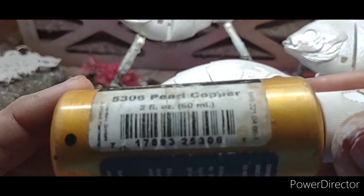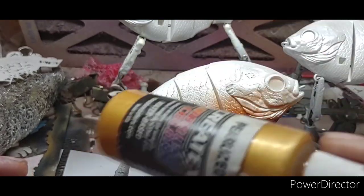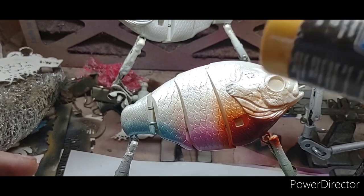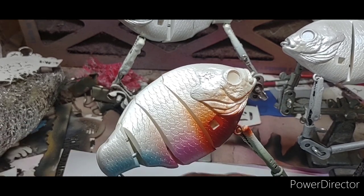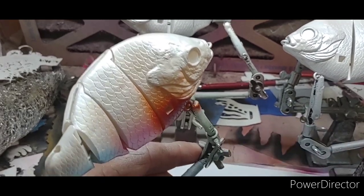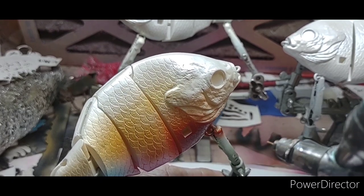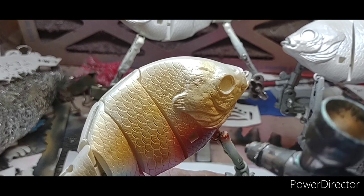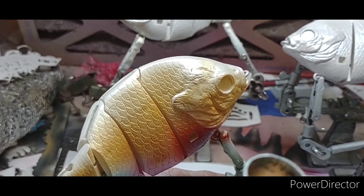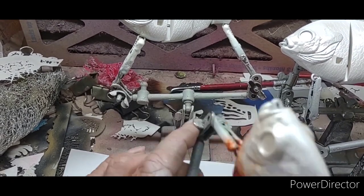Okay, now we're going to take this pearlized copper and spray over the top of him and through the midsection. And we'll probably spray it on the gill plate and stuff, but we'll cover that on the gill plate. And this doesn't have to be perfect or anything. You kind of want it to go down into the blue and the pink, and it gives it that more natural look to him.